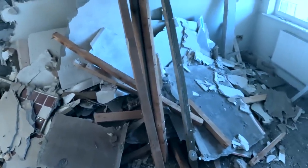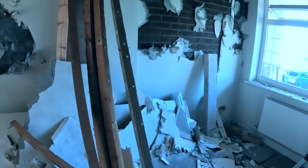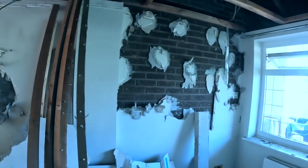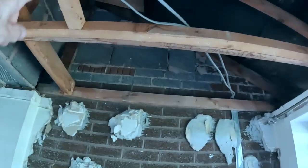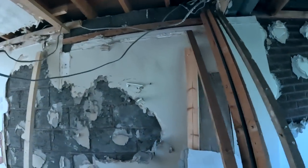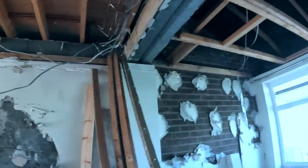We can get everything propped. Might even concentrate on the door there today. I think I'm only going to prop this side. The other side's rendered, so I'm not even going to prop it because that's all that's above it, a tiny little pike. So we should be okay with that. I'm going to nip off for a quick break now and hope that skip turns up while we're sat in the van. So see you in a bit.